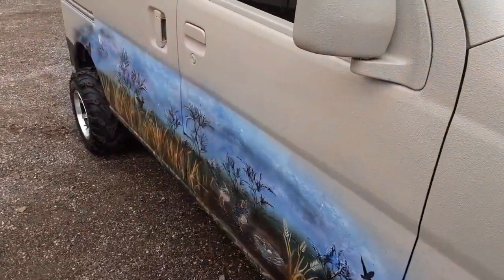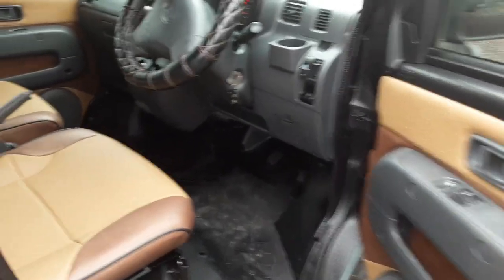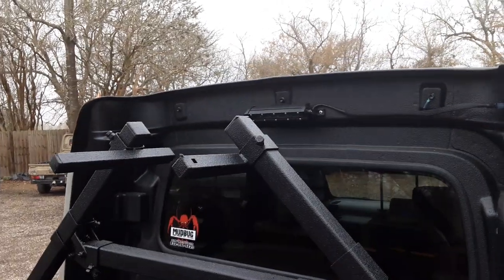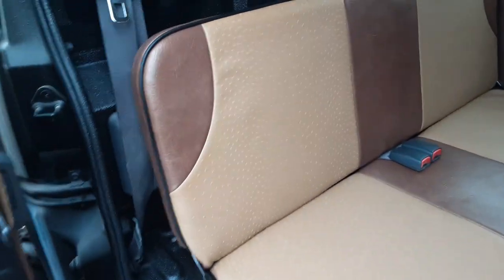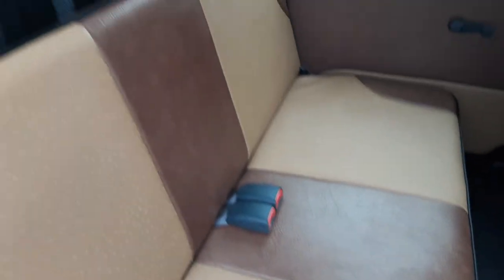Let's go ahead and get to the inside. This was one of the trucks we got confused with another truck, so there are a lot of extra features on there he got for free that we didn't plan on. One of them I know for a fact is this backlight — that back cargo light. That I know is a freebie. For the interior, to go with the theme of the truck, I used a rich brown leather-colored material and ostrich, which really just ties the whole truck together. I took the plastics off the seat to show you the color and material design.